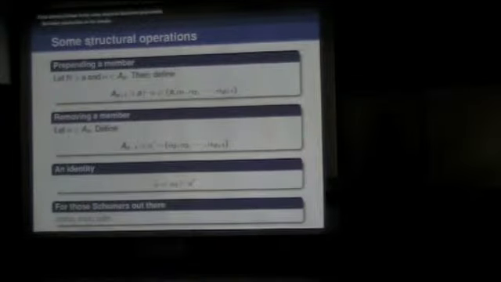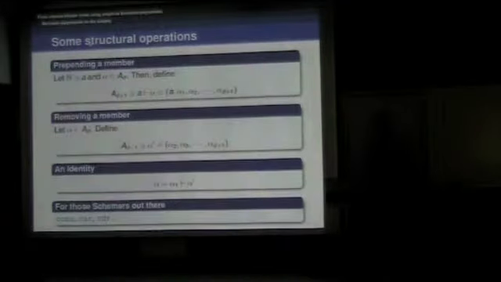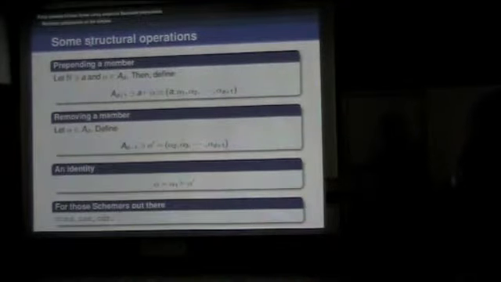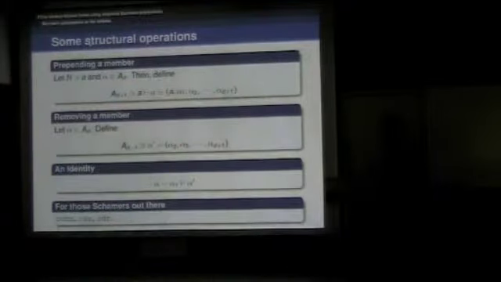Now, I know there's at least a couple of people who have had to come to terms with Scheme. So by the way, if you know Scheme, everything on this slide is just cons, car and cdr. I have a little bit of notation here: if I have a multi-index in A_D, I'll prepend a member a just by sticking it on the beginning, and I'll use this symbol to denote that. I'll also use a prime to say take a multi-index and take the first term off of it. This is just the cdr, if you will. And so an identity is that you can break a multi-index up into its first term joined with the rest of it.